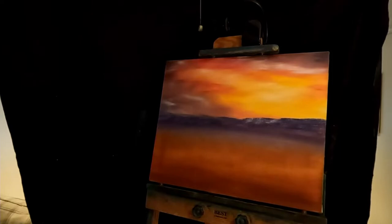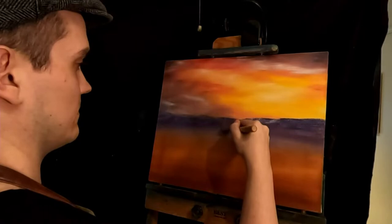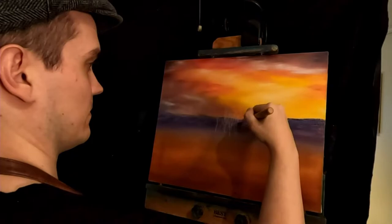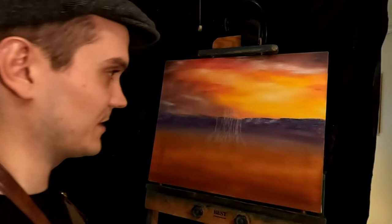Wiping off my palette knife real quick. All right, we gotta scrape in some stuff here. I think the first one had like a little thing that sticks up on the left side. And then it's pretty steep up here at the top. Something like that. We're just doing the back.